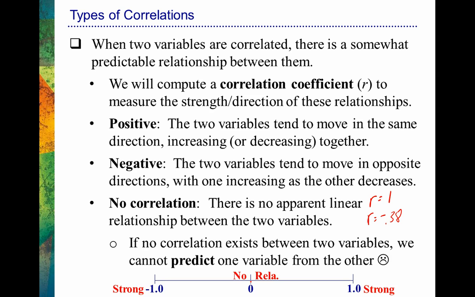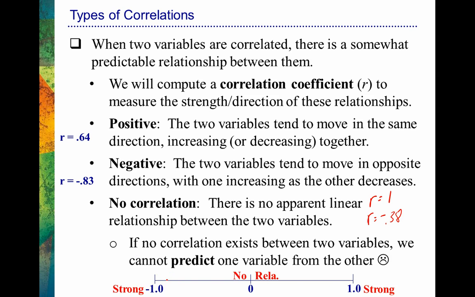So here are just two more examples, and this is always a great exam question. I say, of these two correlation coefficients, which one represents the stronger relationship? And in this particular case, you can probably see that -0.83 represents the stronger relationship because 0.83 is closer to one of these extreme values, closer to 1. Again, I was mentioning you might want to just look at its absolute value. 0.83 is obviously larger than 0.64.